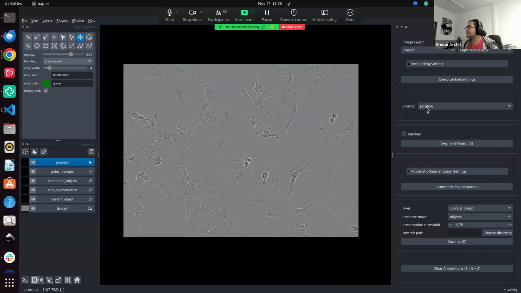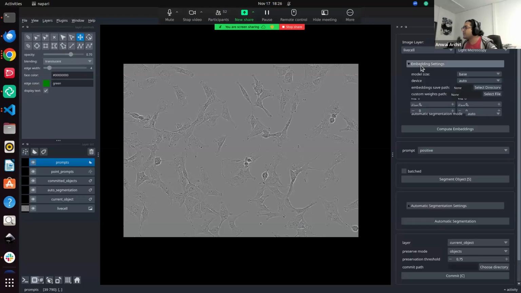Now we, let's say, run the default settings. So over here is the image layer, which selects the particular image. There's a collection of models over here, to very quickly go through them. This is the original model for natural images by Meta AI, which is the Segment Anything model. And we, from our side, have a model for light microscopy, electron microscopy, and two follow-up works for medical imaging and histopathology as well, which really go in the direction of trying to create a foundation model for medical imaging or bioimaging in general.